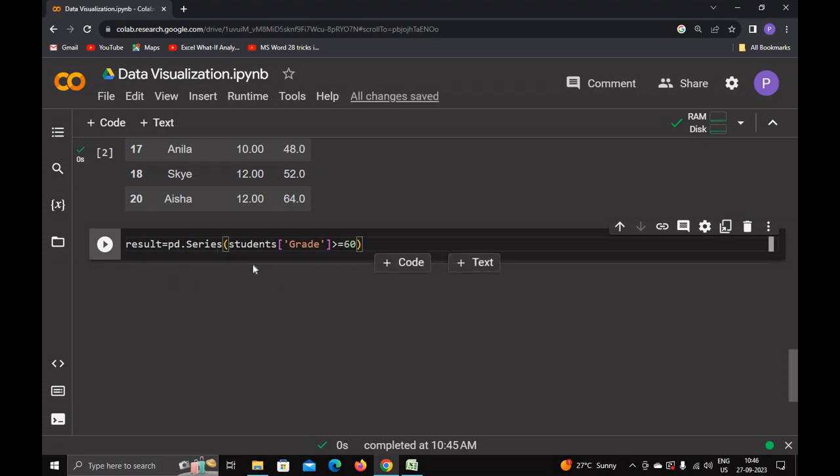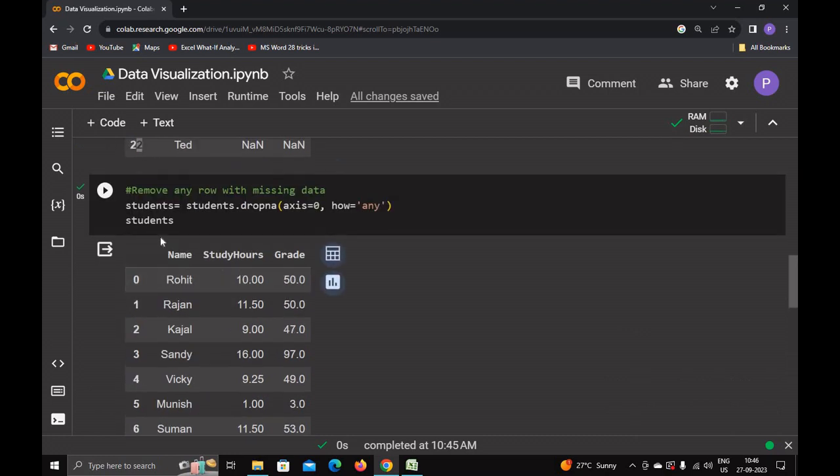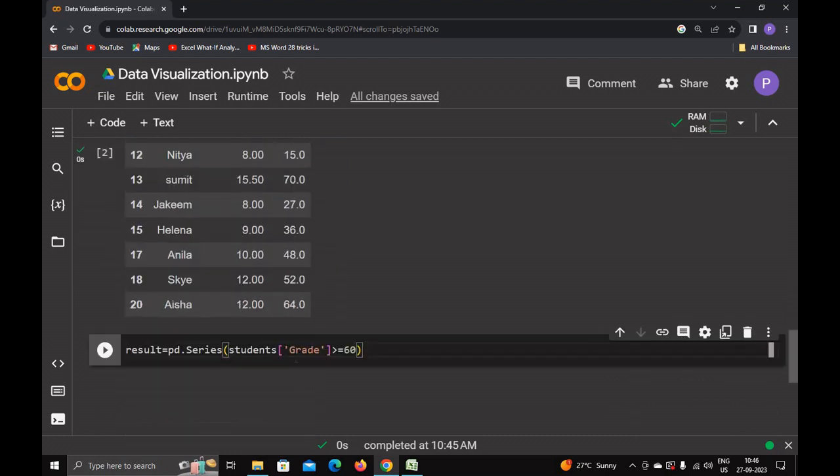I have created one series, and I am passing the students' grade, and if the grade of the student is greater than or equal to 60, then it will fill the value.